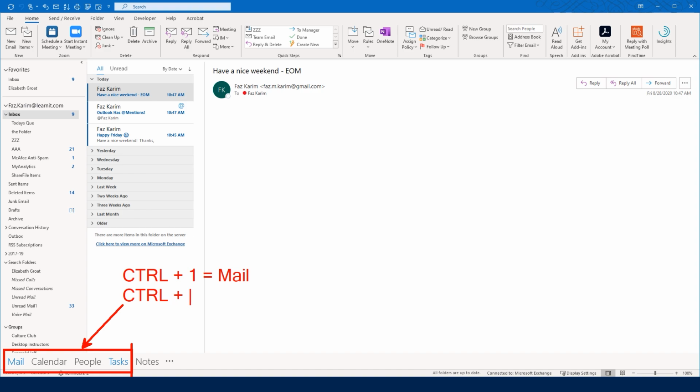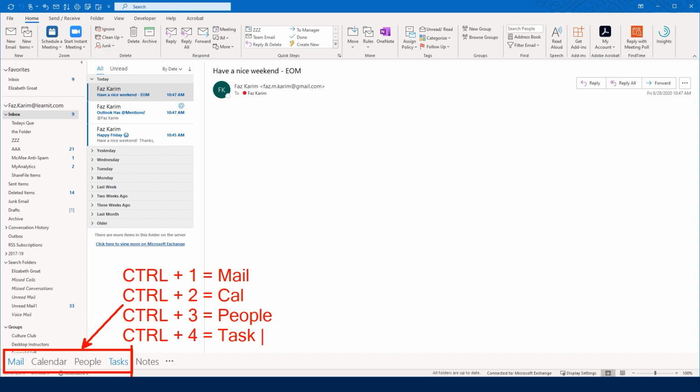And if you happen to hit Control-2, well, if you guess calendar, you're right. It'll take you over to your calendar. Control-3 will take you over to the people, your favorite contacts. And Control-4 will take you over to your task list, where you can delegate tasks, set a reminder, a due date, and a priority level to those tasks.